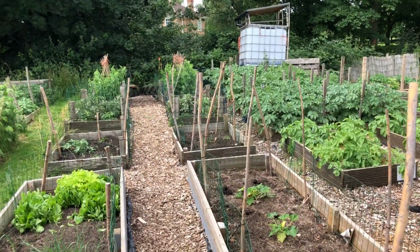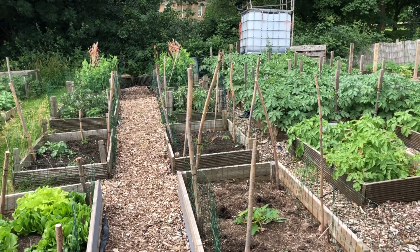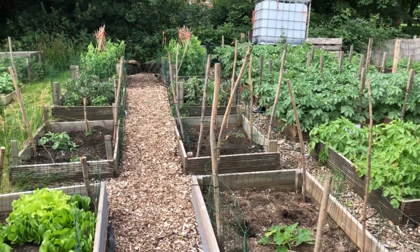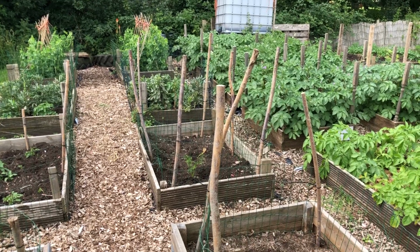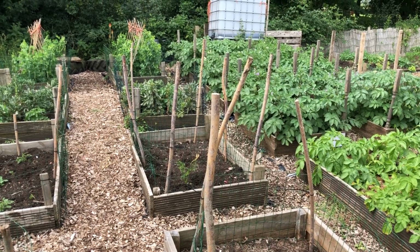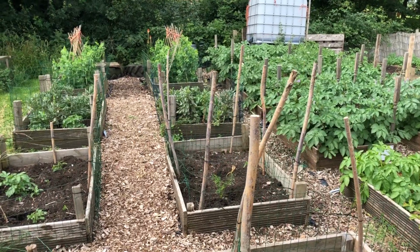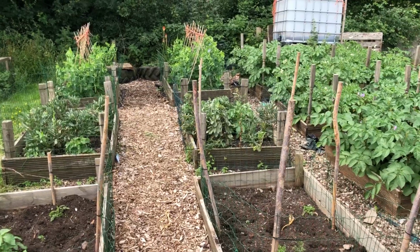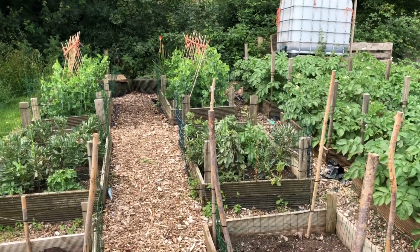So I think that's all the jobs for today, other than giving everything a really good water. So I'm going to get my watering can out of the shed and have a good water of everything. It didn't rain yesterday, but the day before it had a really good soak, so it's not doing too badly, but that's the last thing to do. And I think it's home for lunch. We'll go and use some of that nice garlic to make some dough balls to go with our pizza, I think, and use some of that lettuce.